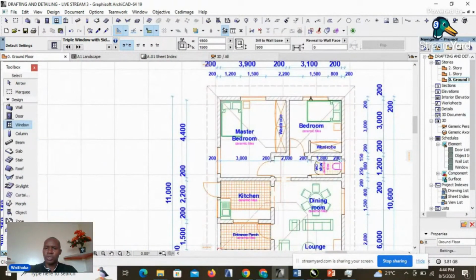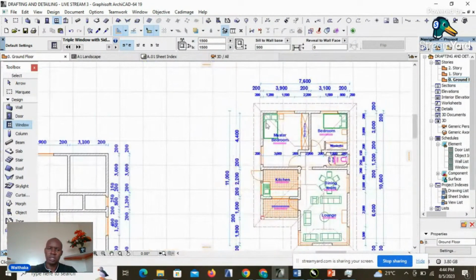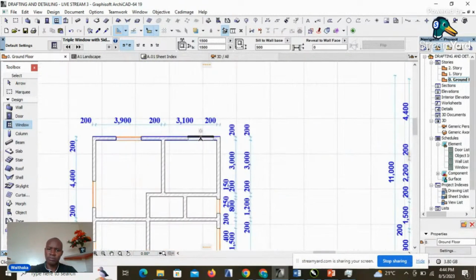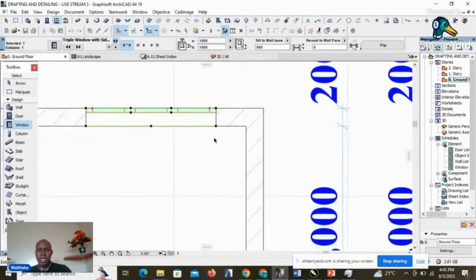Then we do the other window. Again, it's at 800 millimeters from this wall. So I will just do the same. Insert that window there. Then I will drag it until it touches that edge.